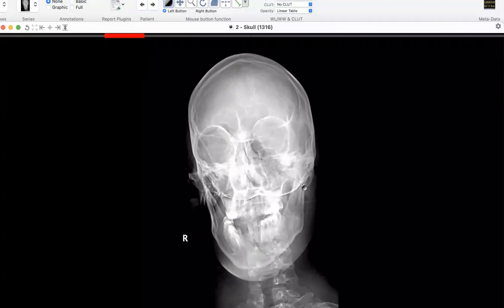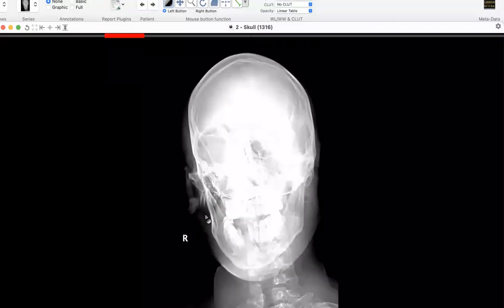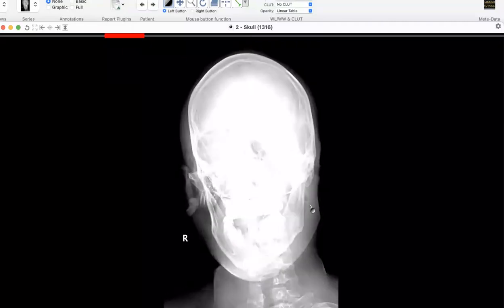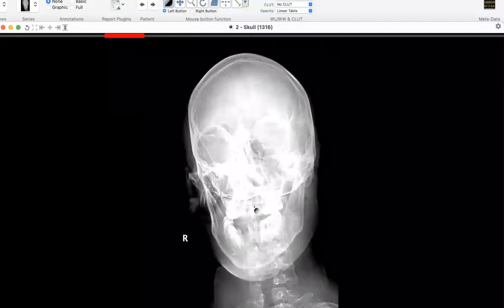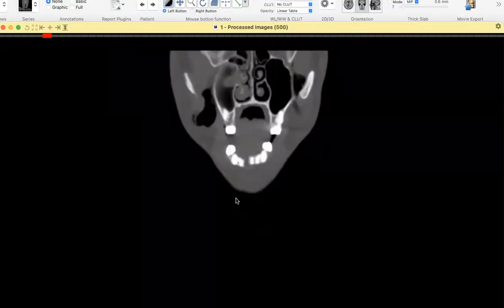However, you went to the left side. The fracture was actually on the right side, the right mandibular ramus. I thought it was due to rotation. No, this is too much to be rotation. The ramus is completely detached and subluxed. Also, there is some subcutaneous emphysema. You can see these gas locules overlying the mandible.